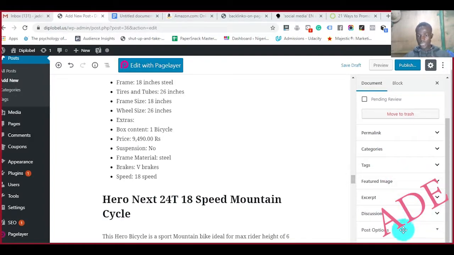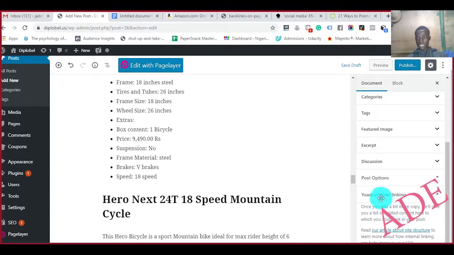All you just need to do is to come to linking, put into Yoast internal linking. As soon as your website is up, all it does is populate this with links to other articles. Now, how does it discover these links? It looks at the article you're working on, then it looks for articles that are related to it.